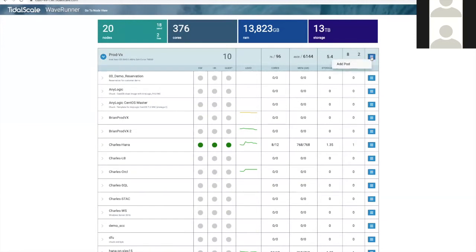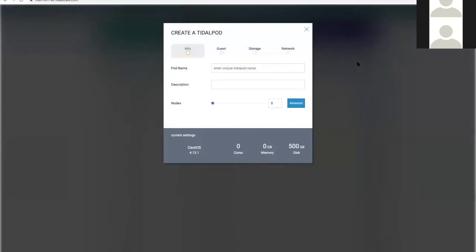I'm going to press this button and say add pod. I'm going to give the pod a name, something fairly simple. I'll say 01 so it comes to the top, and demo. And I'll just say this is a demo for webinar. Now what's important is I come down here and I see 12 cores, 768 gigs of RAM. What if I'm going to run a terabyte or greater of RAM for my data set? So my server currently is not large enough to fit my data set.